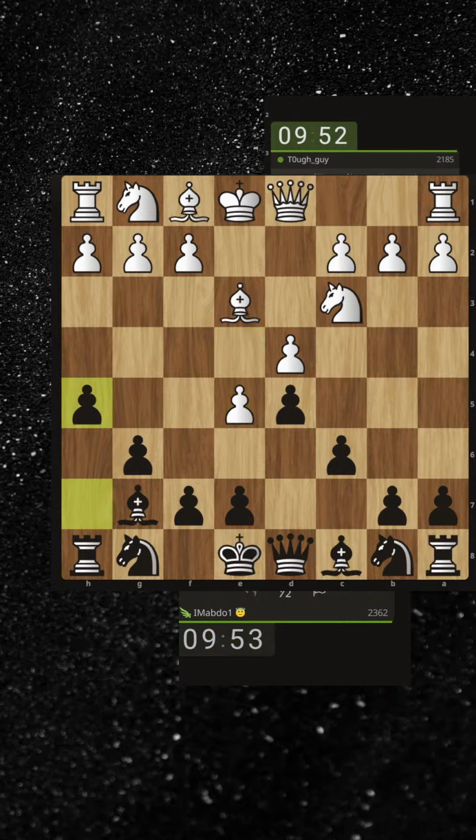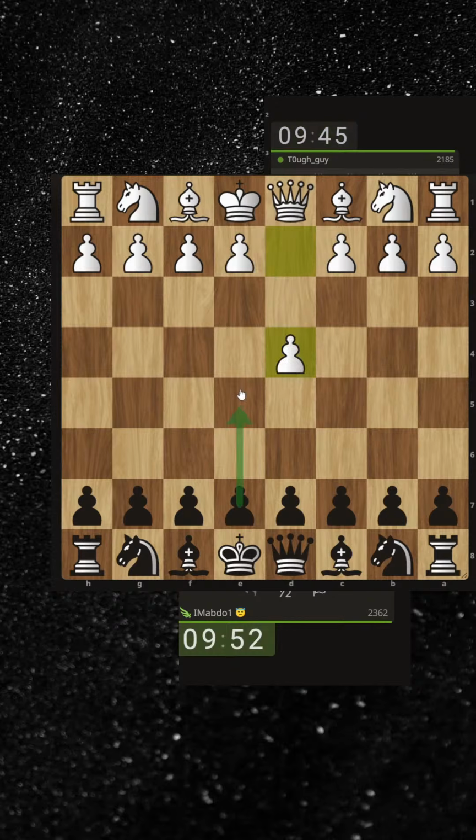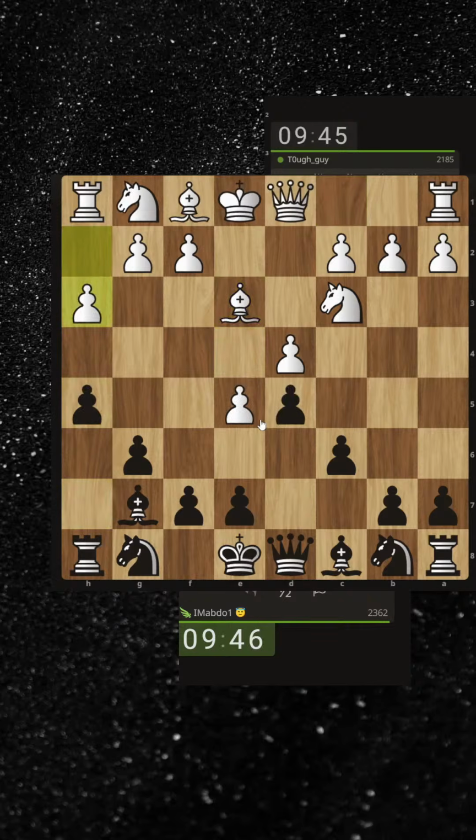All right, we'll go h5. Because as some GM said to me before, I told them I loved playing d4 e5, but the GM told me if it doesn't work on the higher level of chess, then it's just bad, so you should avoid it. And I avoided it. I'm trying to play some normal openings now.